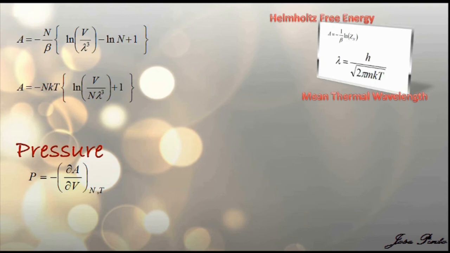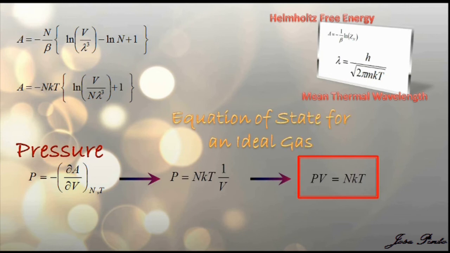Then the pressure becomes n kt over v. And this obviously is the equation of state for an ideal gas. So we have to write the ideal gas law. Well duh, we started with an ideal gas. We're supposed to get that.